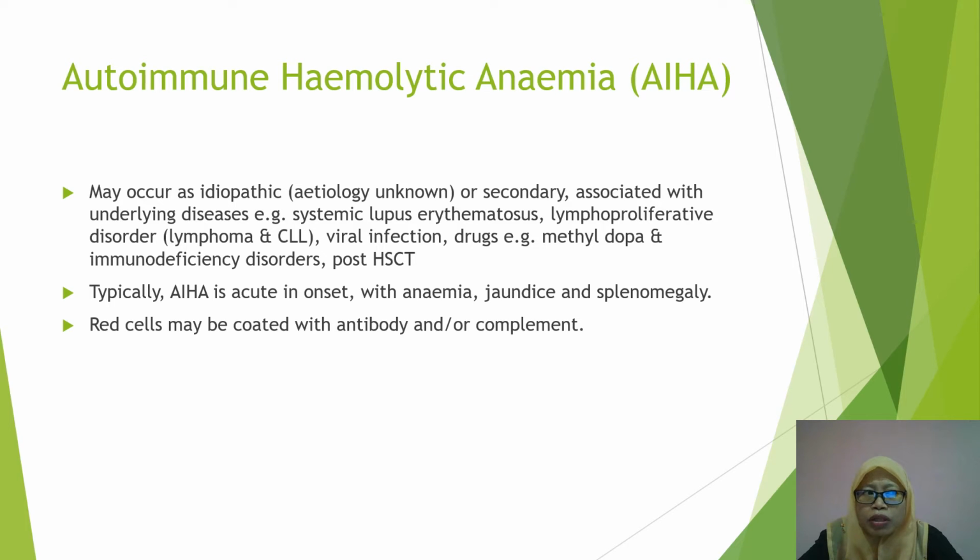Throughout my experience, I have encountered one pediatric case in which a patient presented with severe anemia, jaundice, and also enlargement of the spleen. We cannot anticipate AIHA because typically AIHA is acute in onset. At presentation, the patient's red cell may be coated with antibody and complement, or either antibody or complement.